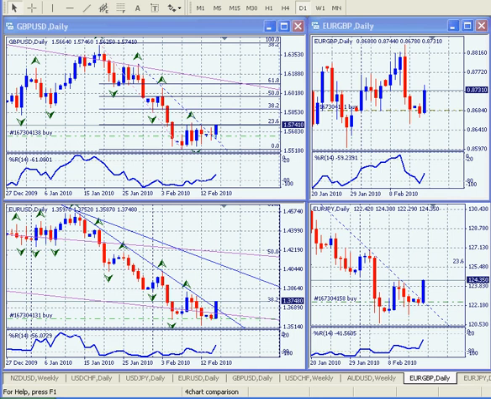This presentation is in support of our trading analysis in market view for the four comparison charts that we have here on a daily basis. One is on the sterling pound, the second is on the euro dollar, the third is on the euro yen, and the fourth is on the euro pound. These are all on a daily basis.